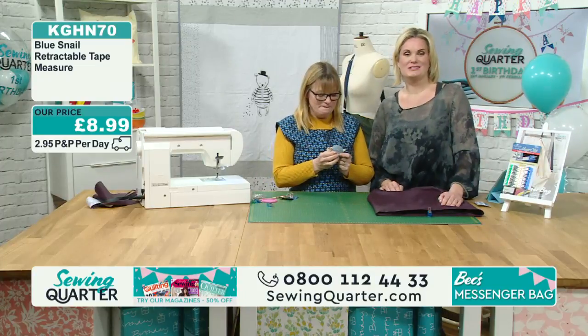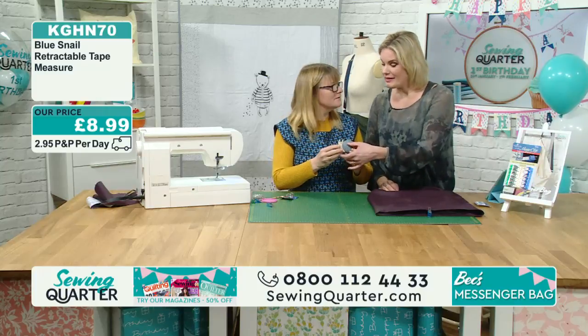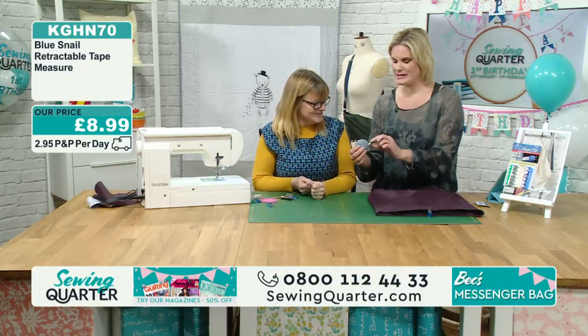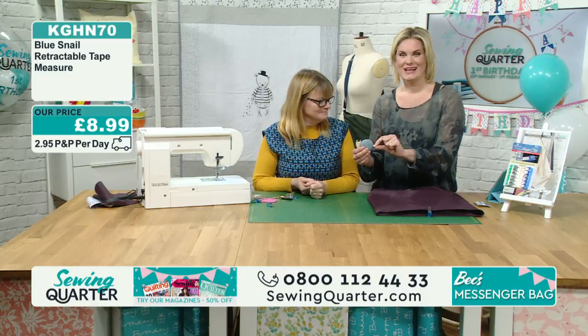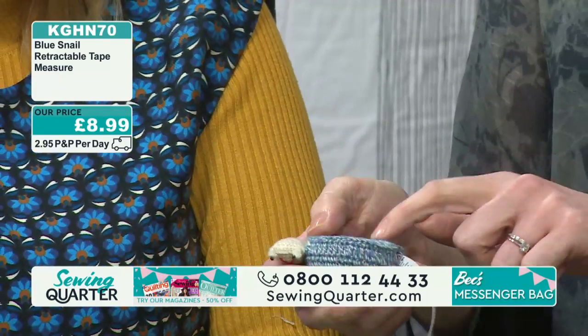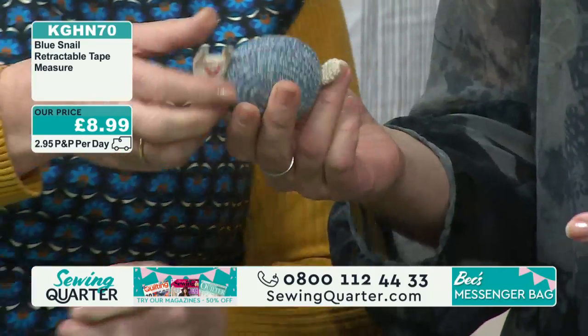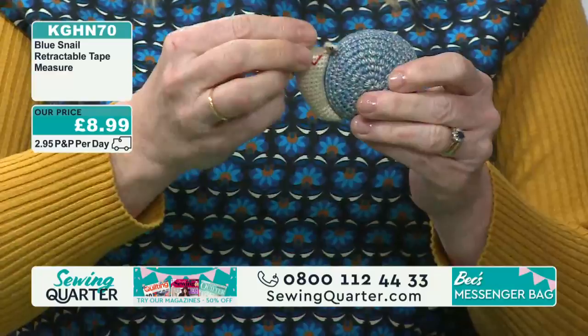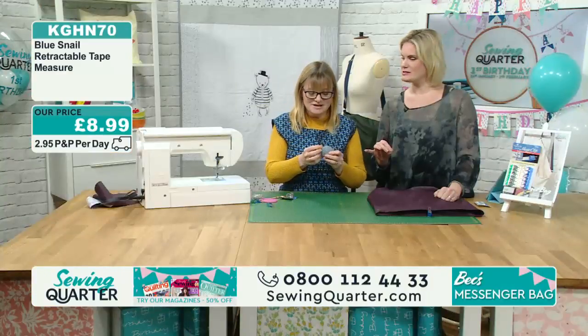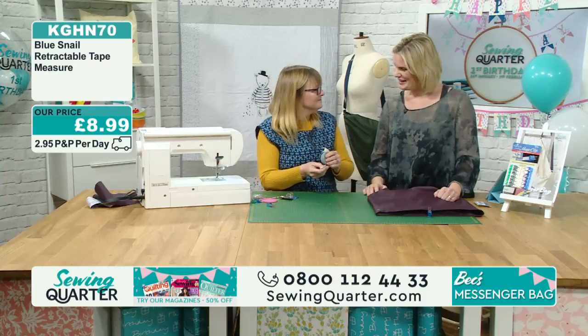We got these because they're just fun. They're retractable, lovely tape measures. And he's crocheted. It's the detail, just spectacular. So his tail is the tape measure. I use them all the time. And there, in the middle of your crocheted bit, bing. And he's got little beads for eyes. If you ever wanted a gift for anyone that sews. I know, you are in love with it. I know, I bought it myself.